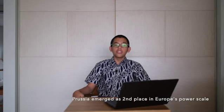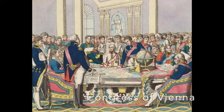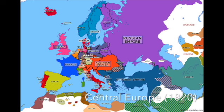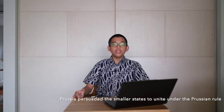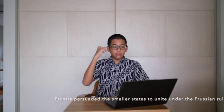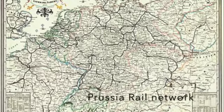However, Britain wasn't the only European power in this century — Prussia soon emerged on the scene. Central Europe had been left in an awful border mess after Napoleon's invasion of Europe, and after the Congress of Vienna, Central Europe was now a collection of small independent states in a delicate balance of power. In Central Europe, Prussia had persuaded the small states to unify under Prussian leadership, and through their combined efforts, built Europe's first fully complete rail network.